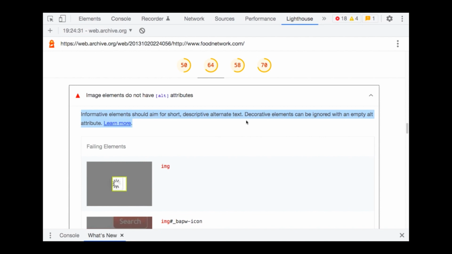It should not be something like "image of this" or "photo of this." Rather, it should be very descriptive. Maybe images as links: if the image is being used to link to another page, the alt text should describe what will happen when the image is clicked, rather than what it looks like. For example, the alt text for an image of a question mark that links to a help page should be "contact support" rather than "question mark."